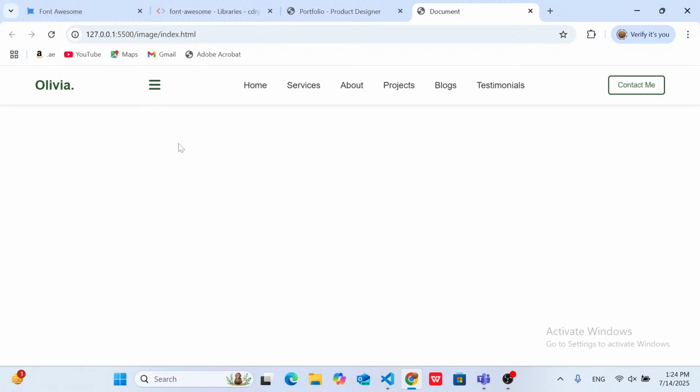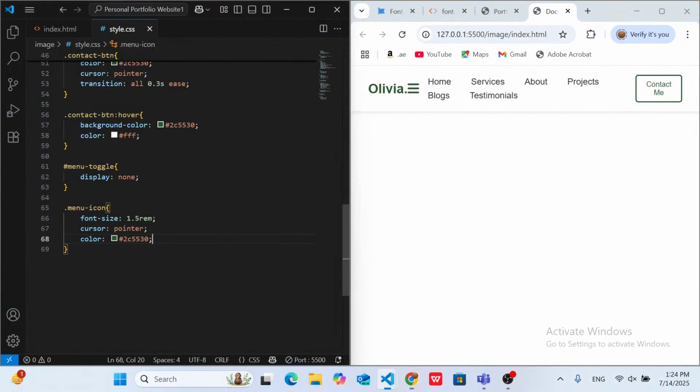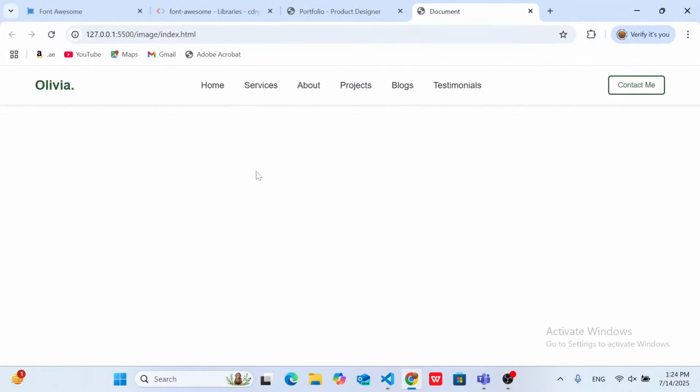Now it's looking nice. So now I'll be using the display none to hide it, but we'll come back to it later. We don't need it now. So now this is what we have. For the navbar, we are done.